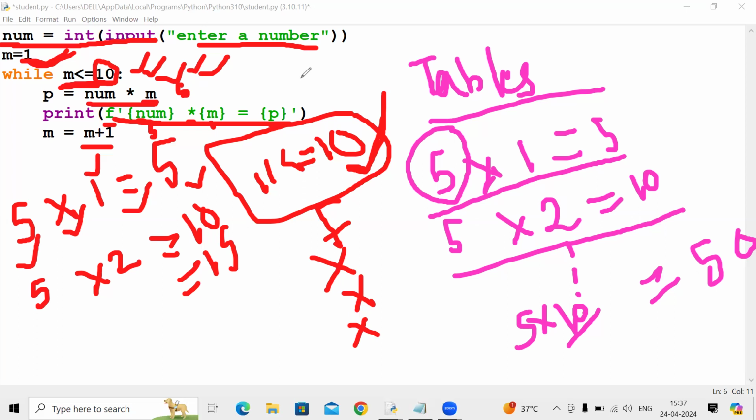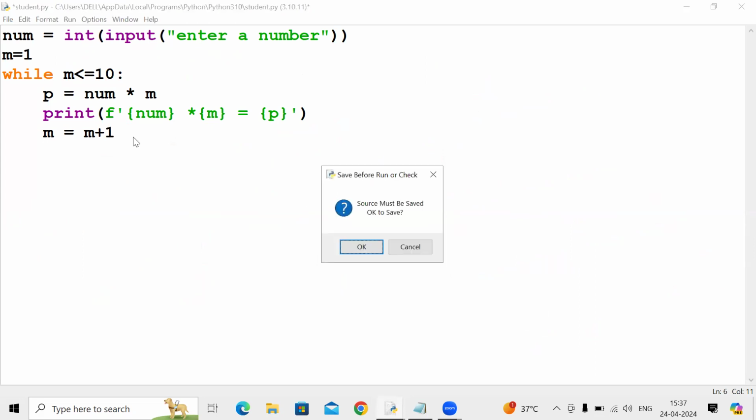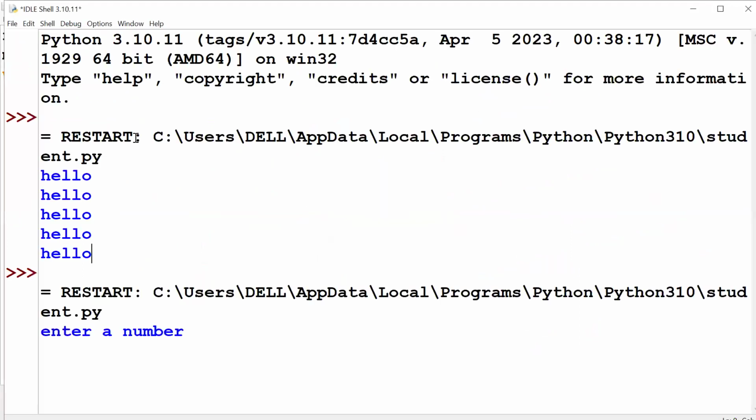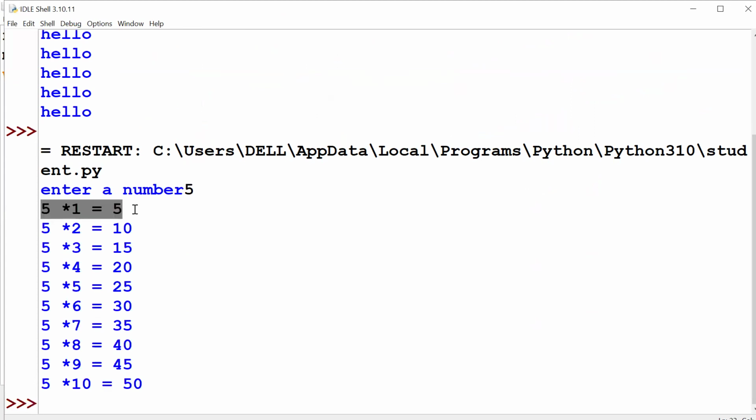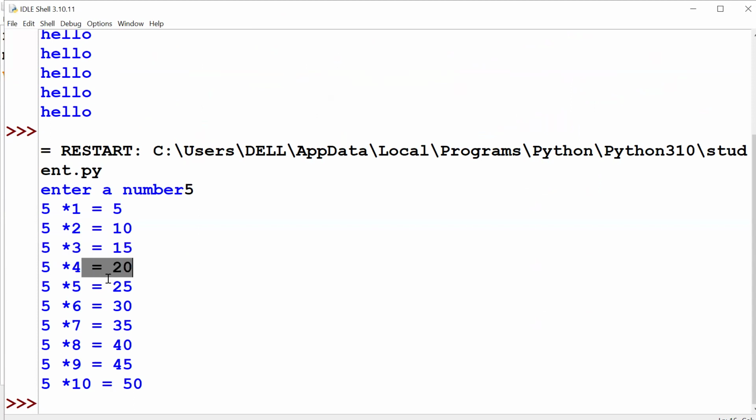Let's see how it is going to print the table. Here I am executing the code. Here I am entering the value number as 5. See guys, 5 ones are 5, 5 twos 10, 5 threes 15, 20, 5 fives 25, 5 sixes 30, 5 sevens, 5 eights, up to 5 tens it is printed.